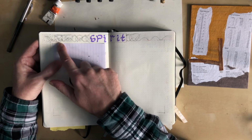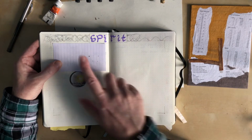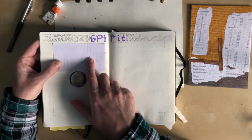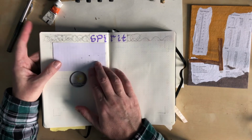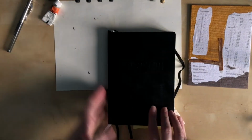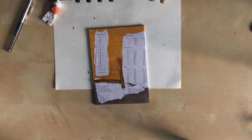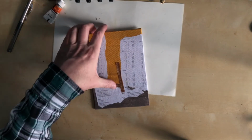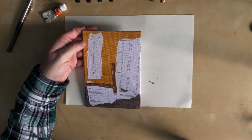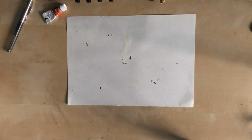But I'm trying to do some Celtic knot illustration around the outside while I'm thinking of these other people. And it's so hard. I don't know why I find that so hard. But I've got that in my bullet journal as well. I'm playing with some art there as well, trying to do some mixed media stuff. I'm not sure what the next stage on that is. This is the base of it at the moment.